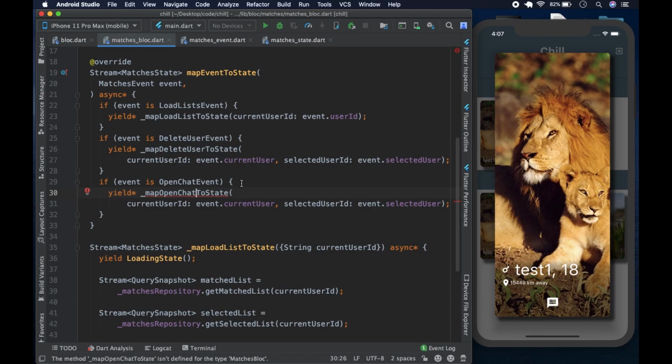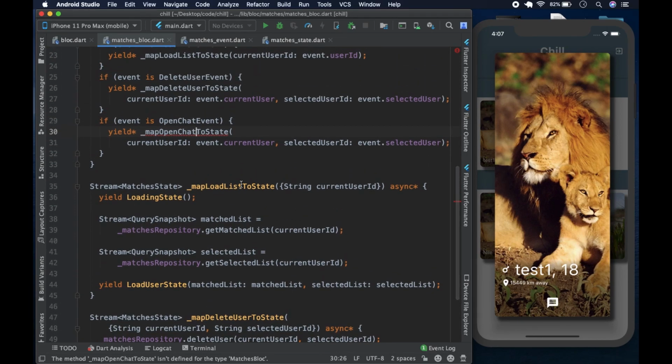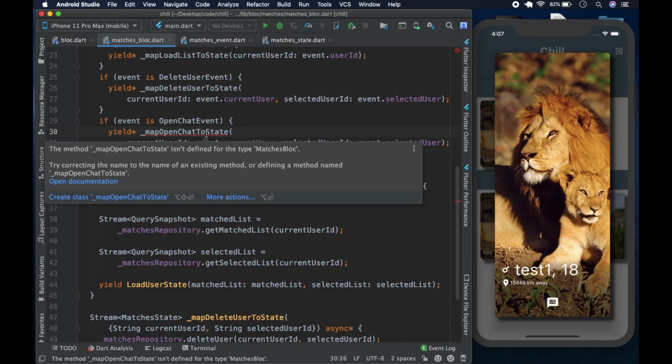Should be map open chat to state, right? It's going to be map open chat to state. Yeah, map open chat to state.